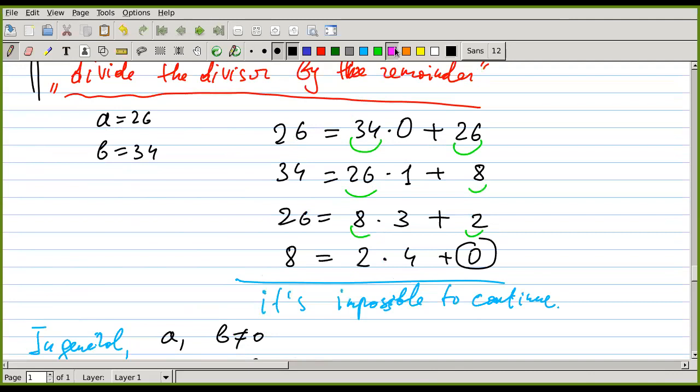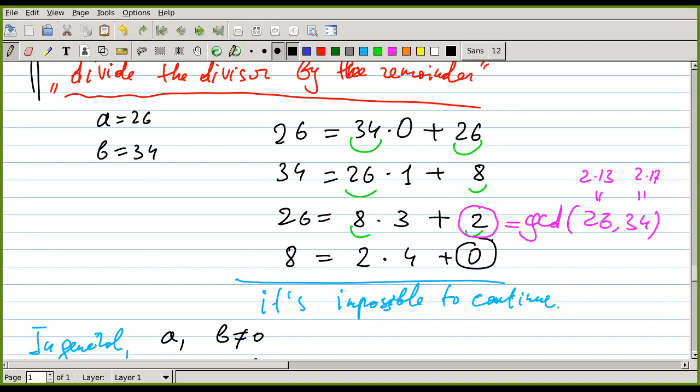And now let's pay some attention to this remainder, which was previous to the last one. Here we have that this remainder is exactly the greatest common divisor of 26 and 34. Is it clear? Yeah. 26 is just twice 13, while 34 is twice 17. Here we know the factorizations. We know that this GCD equals 2. But is it a coincidence?